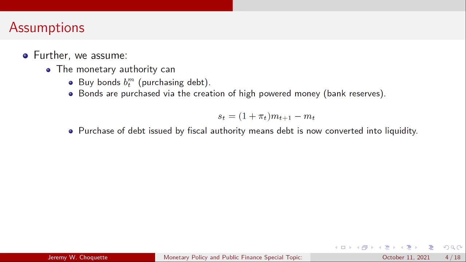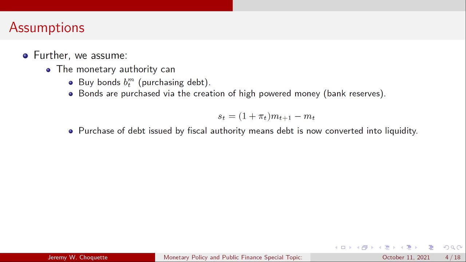Now, let's say instead of taking that future stream of cash payments, the monetary authority comes along and says, hey, you know what? We got a lot of money. So we are going to take that fancy piece of paper that's going to give you this nice steady stream of income over the next however many periods it is, whatever the maturity is on that bond. And instead of letting you get it over these certain periods in the future, we're just going to give it all to you now, right? They buy that bond from you and they convert that fancy piece of paper back into money.